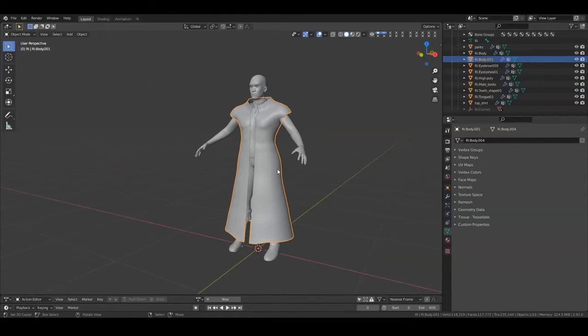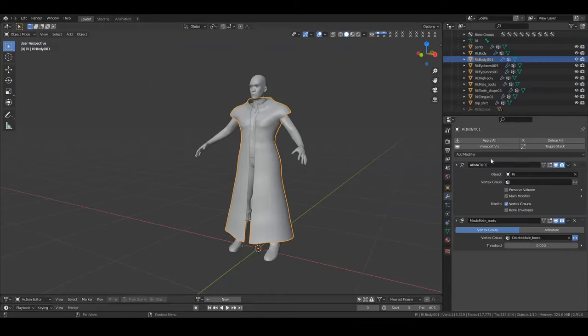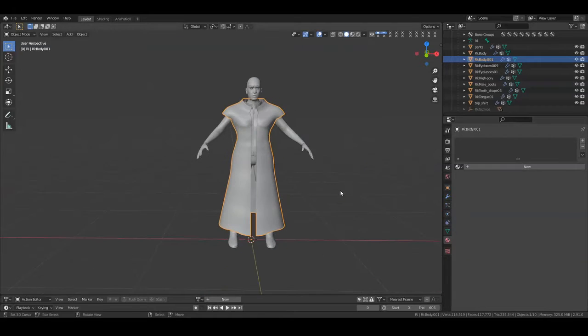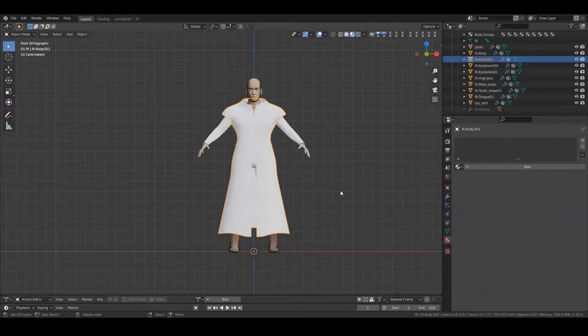All right, so now he has his cloak, and understand this cloak is now officially separate, because of the armature. Because there's an armature on it, I would have to go in and transfer weights for this because it's a separate piece now. So that part would have to be separated. Get rid of the skin, go to the front, we're gonna go Shift 2, and there we are.